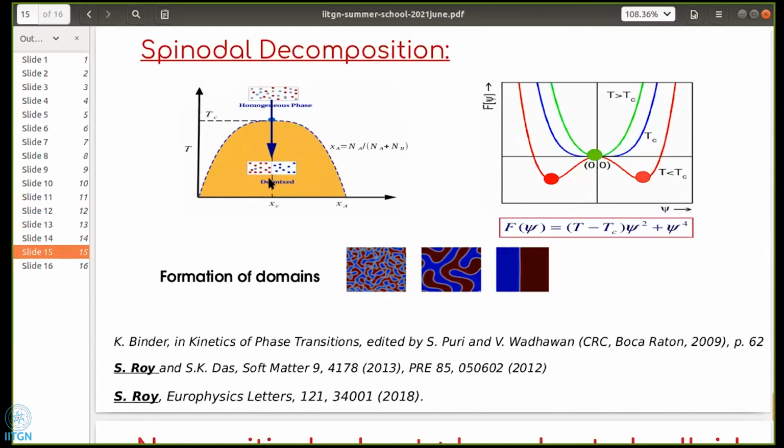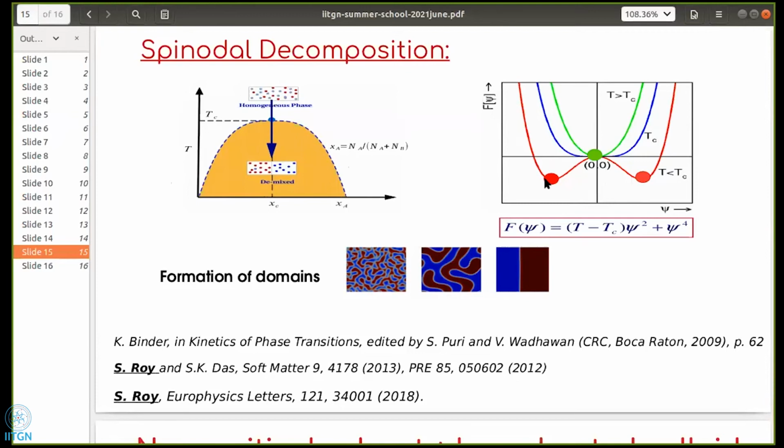Whereas if I take the system which is at a very low temperature, say somewhere here, the equilibrium configurations are given by the red circles here. And there are, of course, two possibilities. It might be the situation where the A domains are more prevailing or the B type of particles are prevailing. If you look at the phase diagram here and draw a horizontal line at any temperature below the critical temperature, you see there are 2 coexistence points. One corresponds to the majority of A particles and the other to the majority of B particles. And those 2 points correspond to these 2 minima of the free energy functional form here.